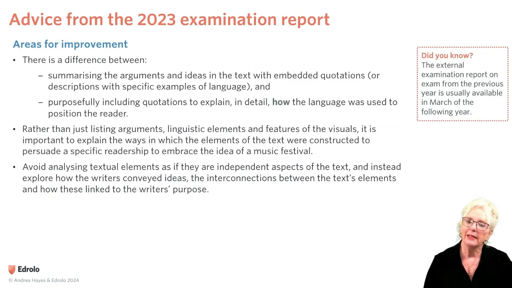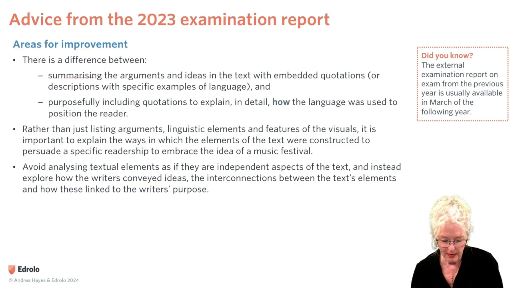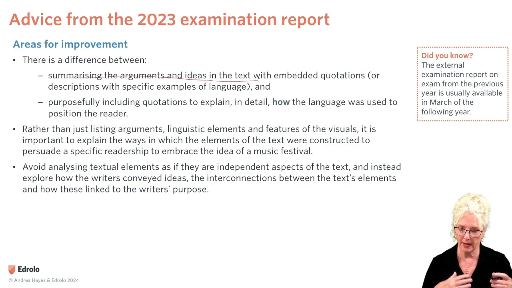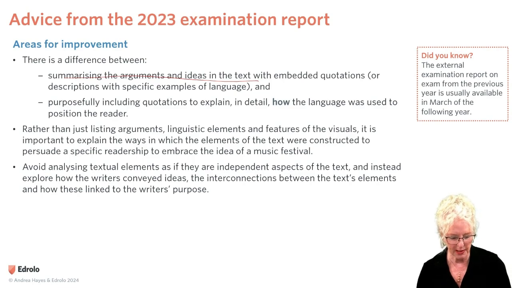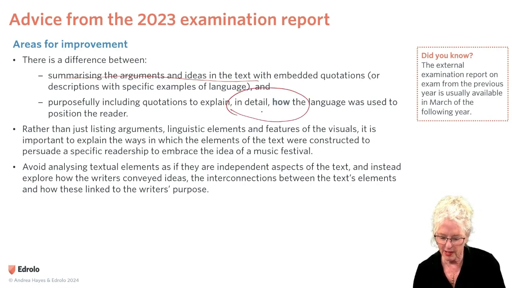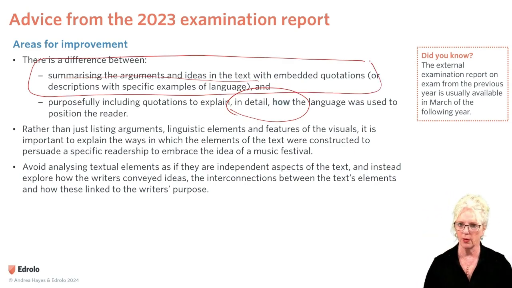Here's another part here, areas for improvement. Cannot stress how good this examination report information is. There is a difference between summarising the arguments and ideas in a text with embedded quotations or descriptions, and purposefully including quotations to explain how. So this first one, you want to avoid just writing a big summary with quotes. You've got to do the how.